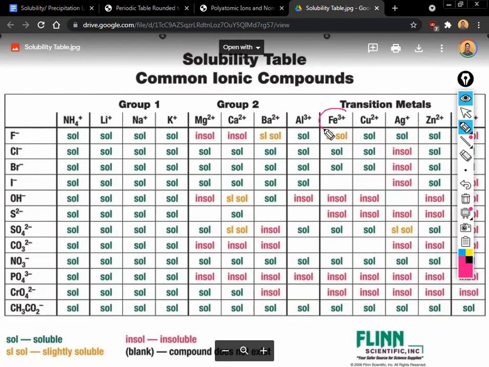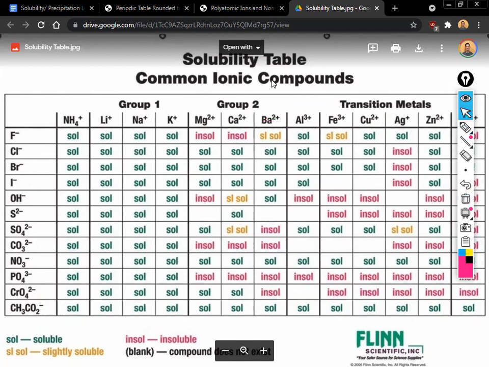Okay, so let me give you guys another example to try out before we move on. What if we mix iron 3 and we mix it with sulfide? Is that going to be soluble or insoluble? Yeah, insoluble. It's not going to dissolve in water. So if you mix these two together, you'll see these chunks forming inside the liquid, or maybe a color change like what we saw up here. Okay, so basically, if it's soluble, it means that there is no precipitate. If it's insoluble, that means it's going to form some type of precipitate. If it's slightly soluble, like this one right here, this one is still going to form a precipitate. Okay, so very easy to read the table, not too difficult.